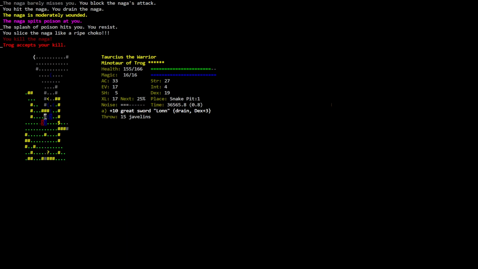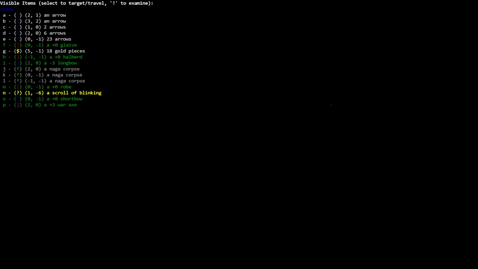So the one thing I learned in my little experiment here with trying to pause while I look is that when I do that, I open up the message history, which isn't a big deal. So cut visible item A, an arrow. I never got to this money. 18 gold pieces. Just double checking that was the only money. A scroll of blinking, we want that. Sorry about that, okay. 18 gold pieces. Give me that money.